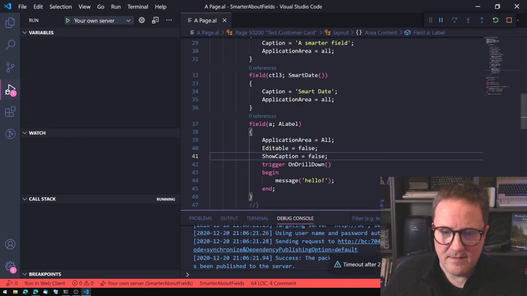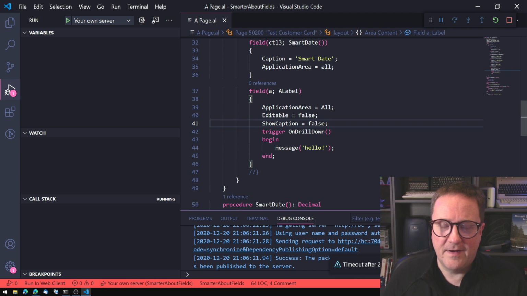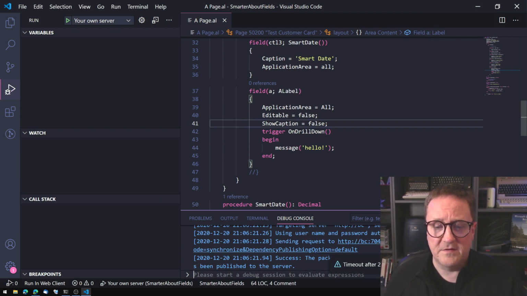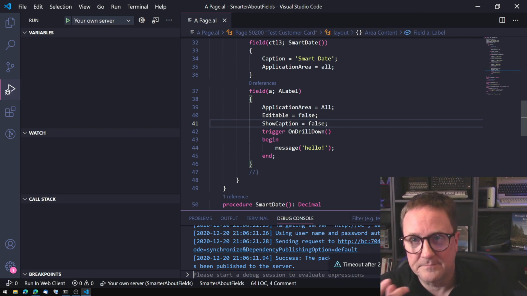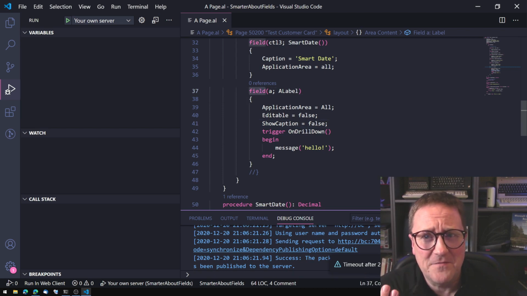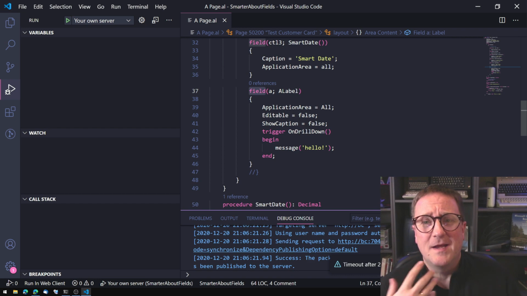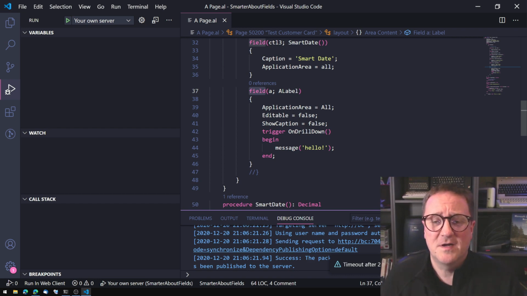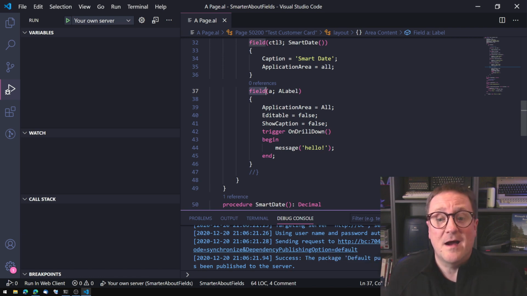But the point, and again, the whole point of this video, and this is the last time I'm gonna drill it in, is that it's this field, but it's not a field. It's just showing the concept of some expression. In this case, our expression is actually a label.